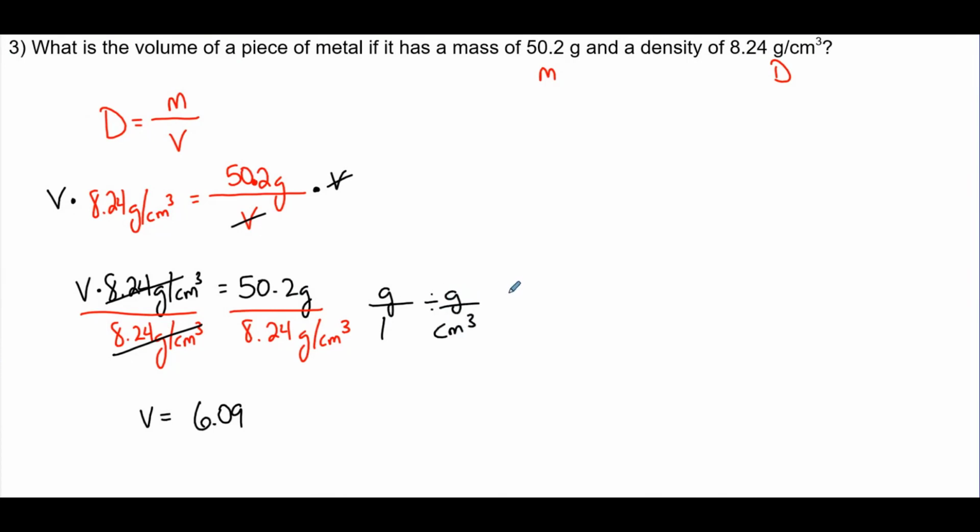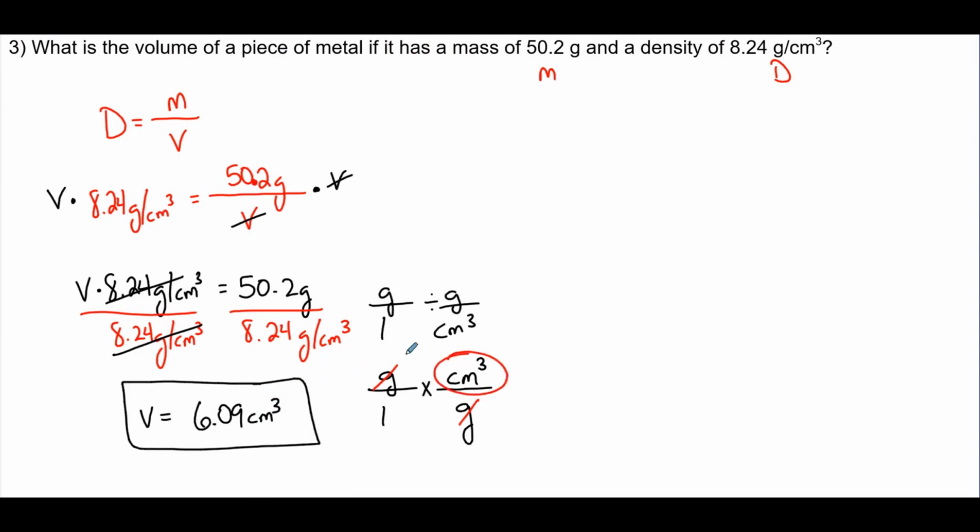And my high school algebra teacher taught me that dividing anything is like multiplying by the reciprocal. But I think the more modern form might be called keep, change, flip. You keep the first unit right here, you change the division sign to a multiply, and then you flip the last fraction. So that's centimeters cubed over grams. And just like that, grams cancel out, and that leaves you with the unit you would expect for volume. And so that is the finished answer.